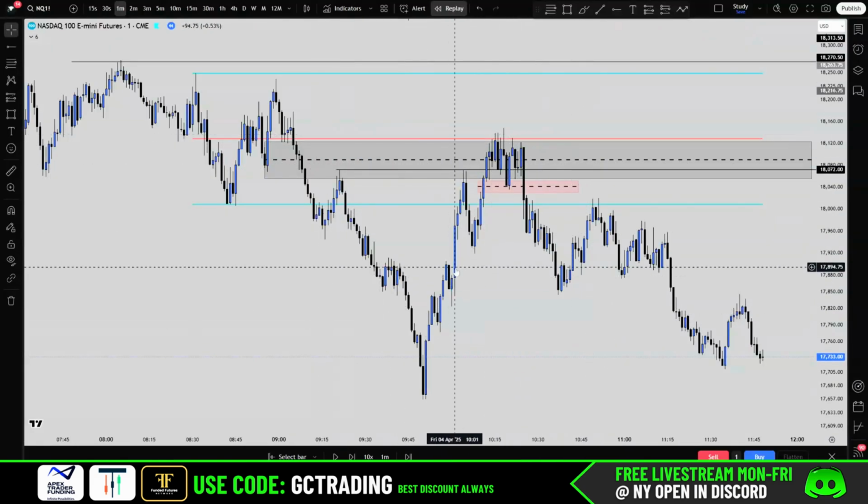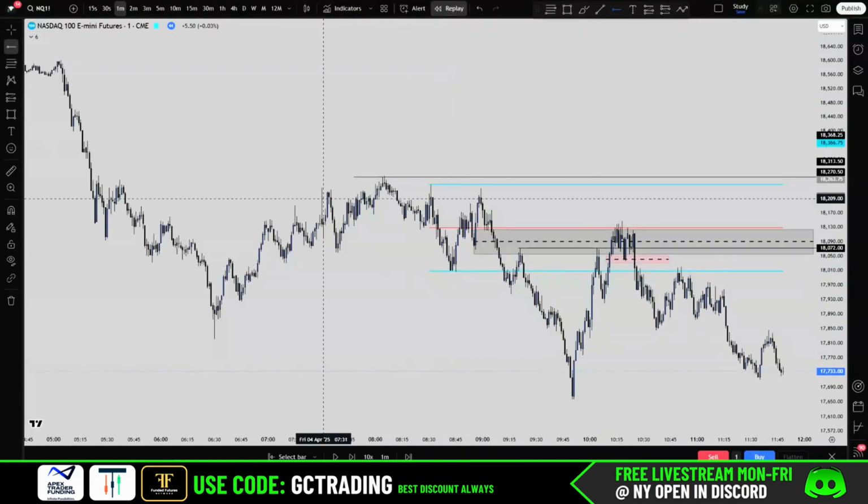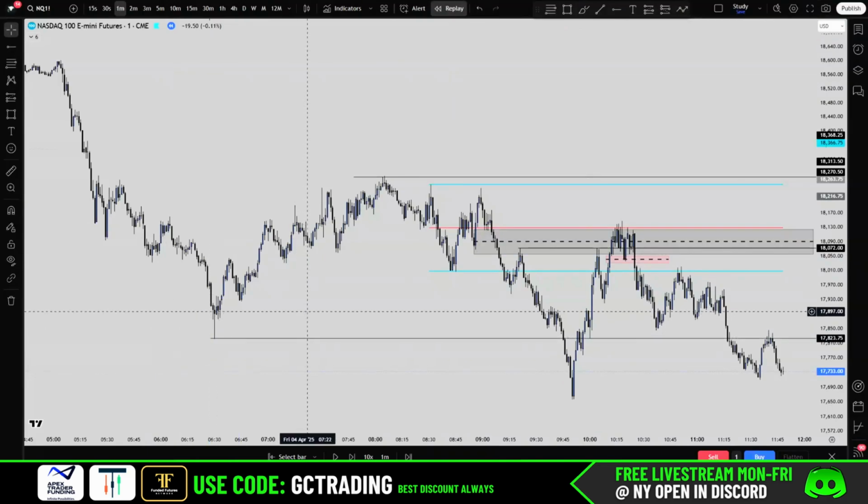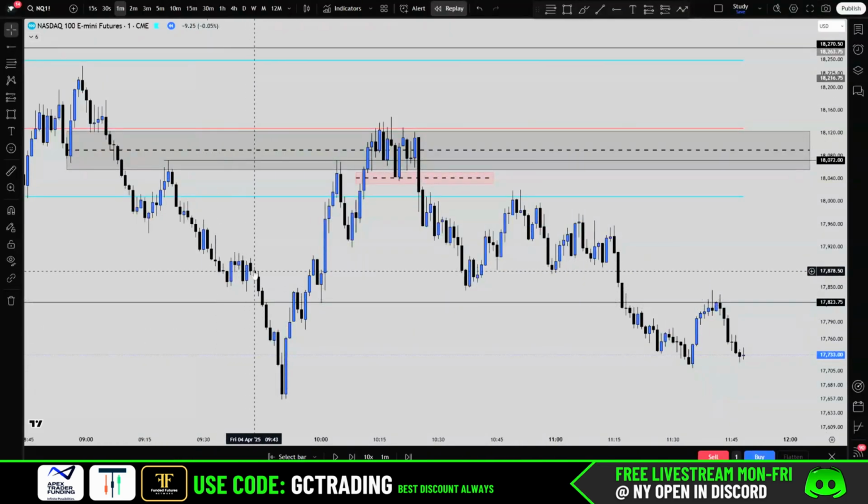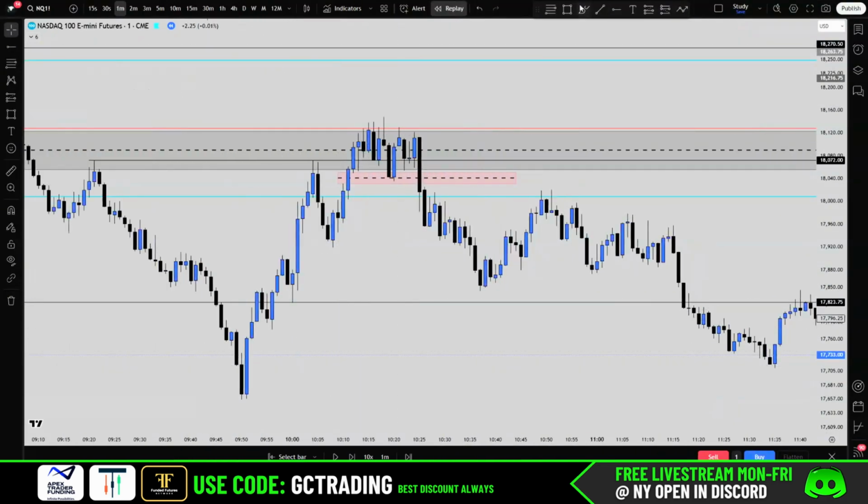And then also on this same day, you can see price is sweeping this level to the left right here. We get this really strong displacement down right here, and then we have this fair value gap right here that we invert. This is kind of like that V-shaped reversal, and price lifted off after that inversion.